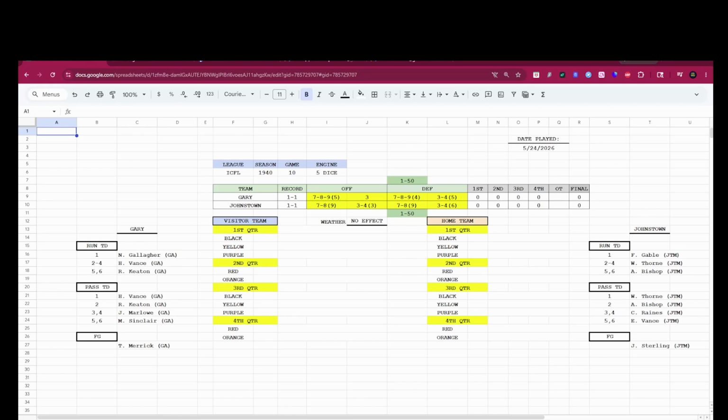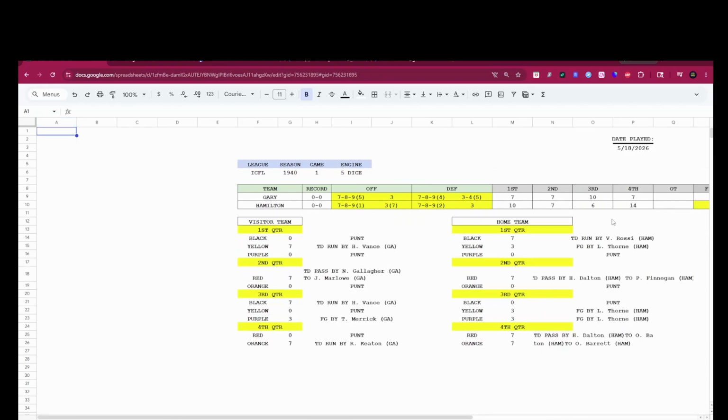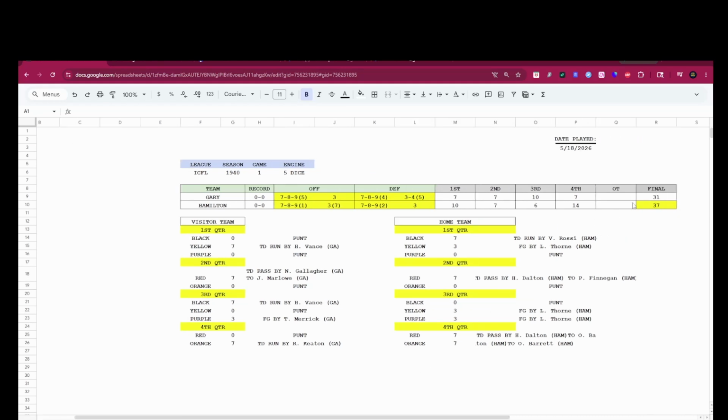Gary's first game, see if I can bring it up here. They scored 31 points. They took a loss, but they scored 31 points. And Vance ran 2 TDs in that game.